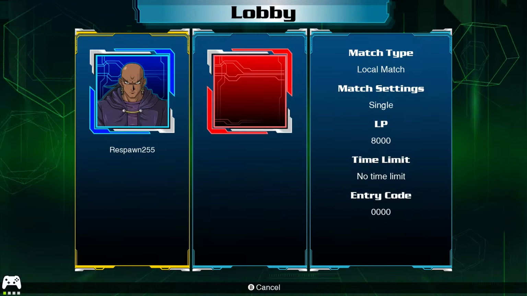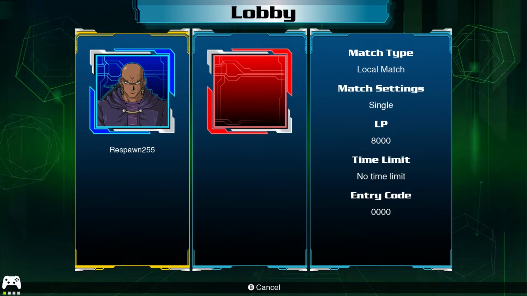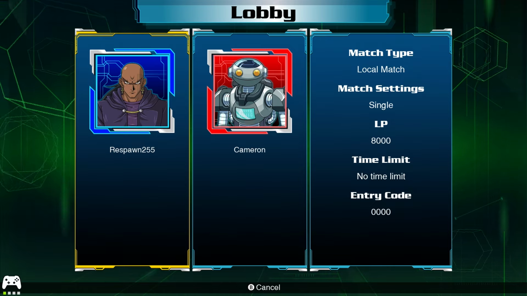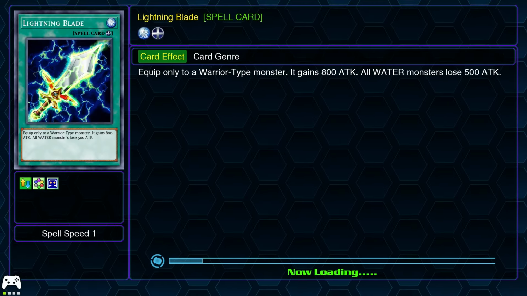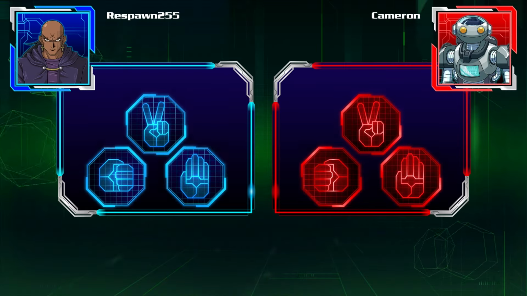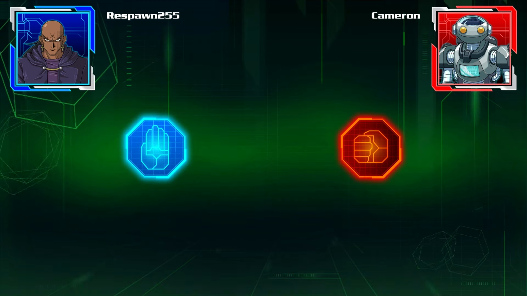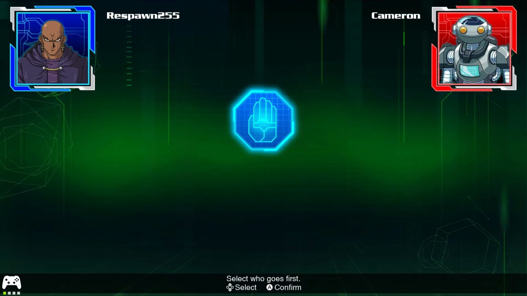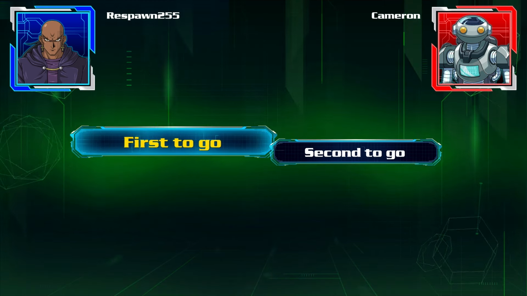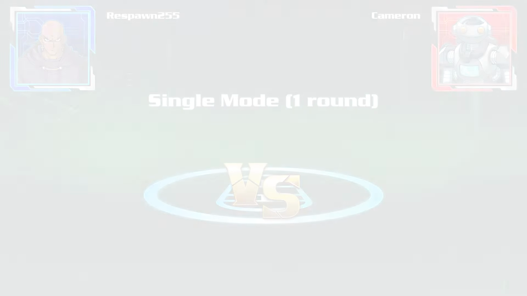Alrighty, Battle City action, and in this one we have got Odion taking on Lumis and Umbra, which could be an interesting match. They both have tricky decks, so we'll have to see how they play out. Alright, Odion wins rock, paper, scissors. And he did elect to go first.